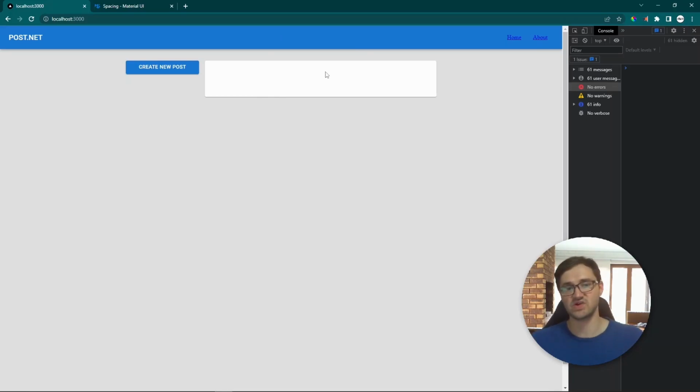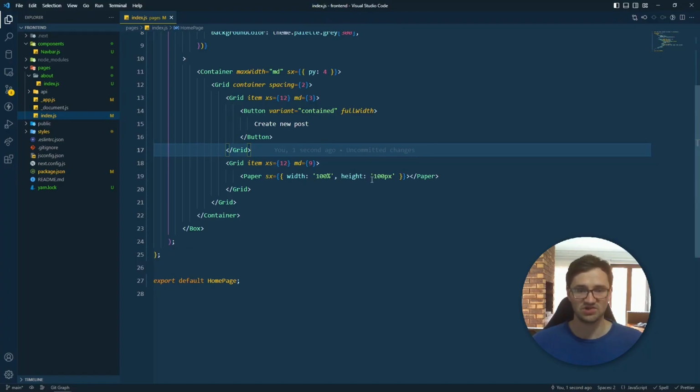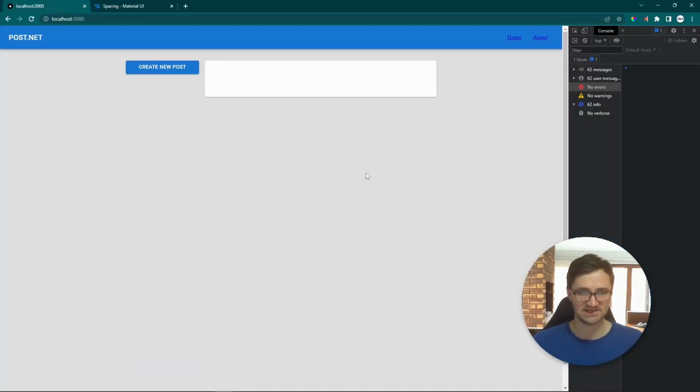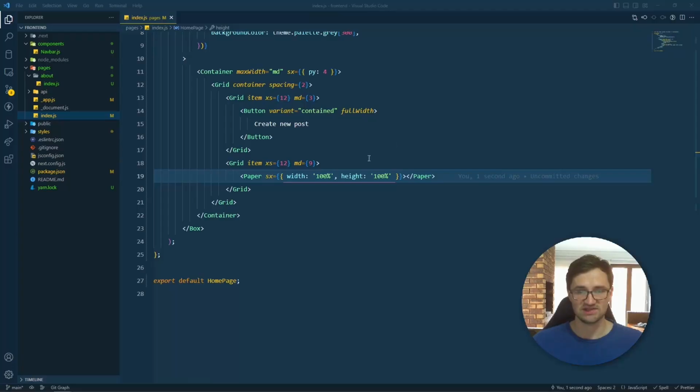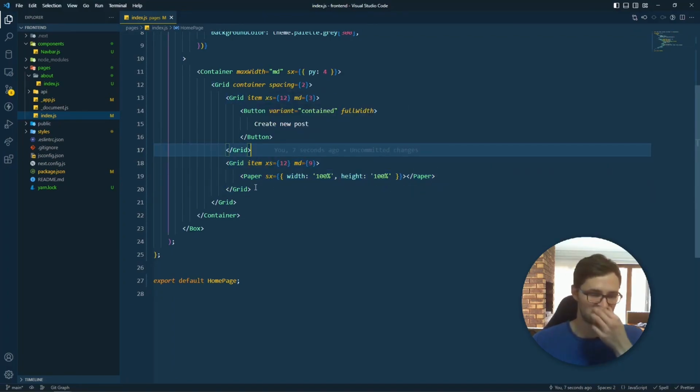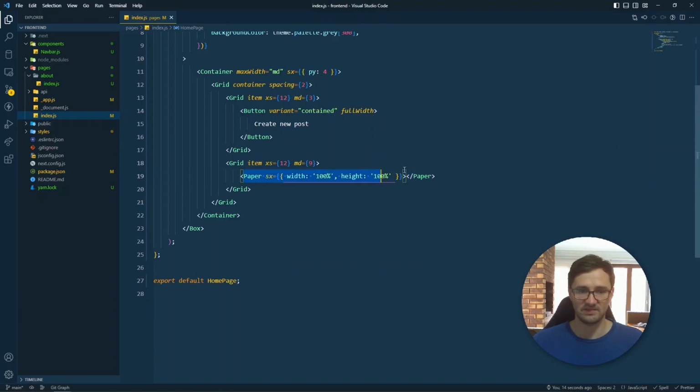And inside of this paper, I now want to create a list where we can scroll like a feed almost. So I want this not to be only 100 pixels height, but I want it to take up a good portion of the screen. So let's make this height 100%. Let's see how much it stretches. Okay, so it's only taking 100% of its container, which is this grid item. But this grid item, we want it to stretch all the way to a certain point. So we can either make the paper stretch the grid item, or we can set some height on the grid item. So let's specify a height here of, let's say, 800 pixels or 600 pixels.